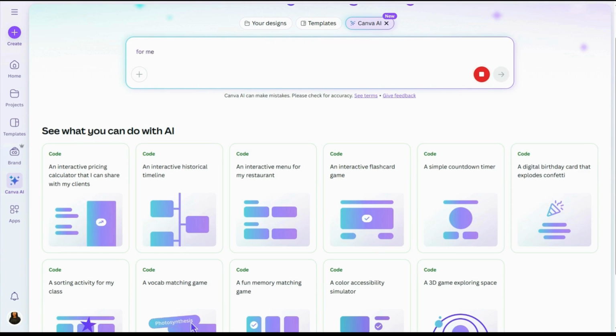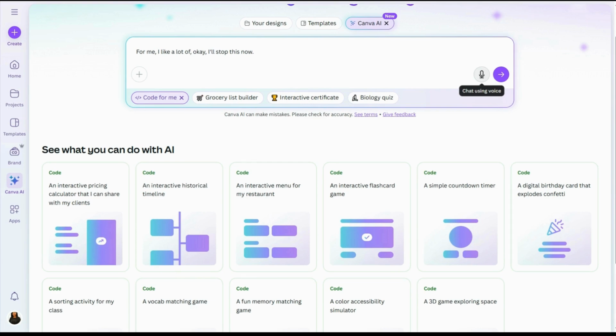For me, I like to use my voice because my brain just thinks way faster than I can type. So anytime I have the option to use my voice, I do use my voice, and I think that is something I should recommend to you. Use your voice so that you can talk about it naturally the way you would talk instead of trying to type it out. But if you prefer typing, you go ahead and just type in this space. But if you're like me, you like to just talk about it and it types for you, even better.